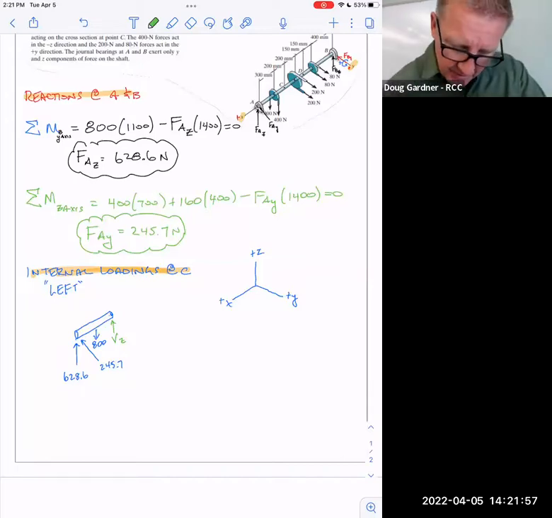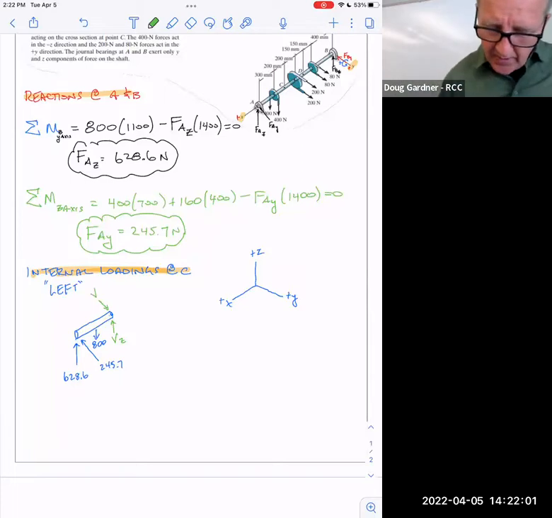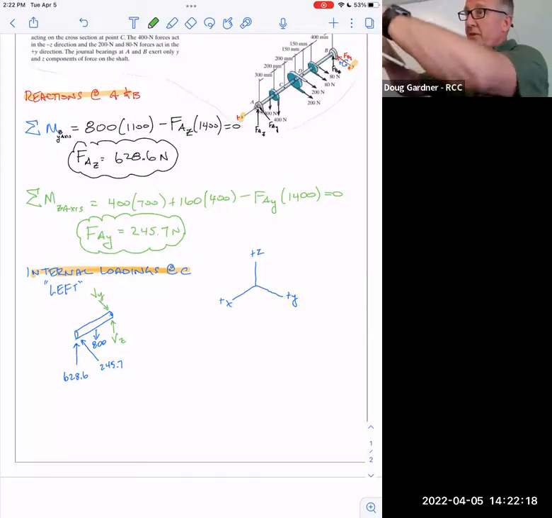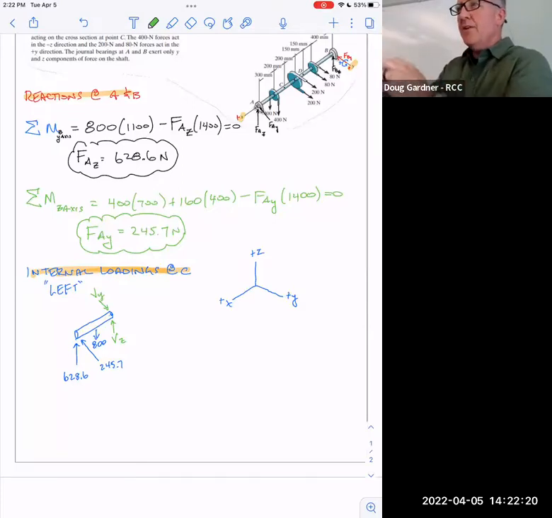Don't I also have a shear coming in from this side over here? That'd be a shear in the Y direction. And I'm drawing that because of the 245.7. Don't I have shear going both ways? See, I got to do them separately. Now, interestingly, I could probably do Pythagorean theorem when I'm done to see how much shear is actually on it in some weird orientation, but I got to split it into its X and Y components, kind of like we did last term, or my brain's going to explode. So I got shear going in both places.